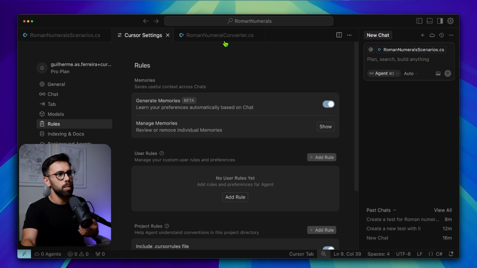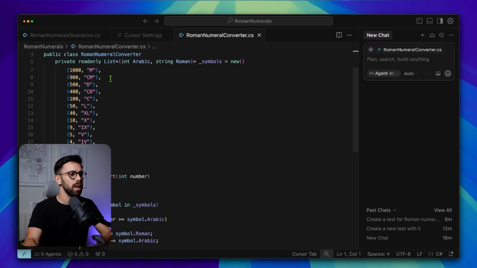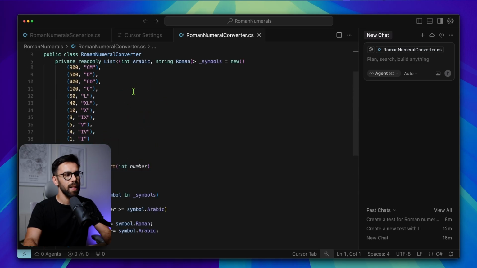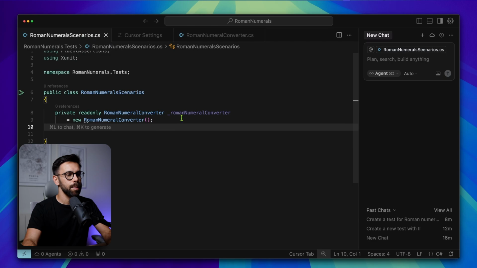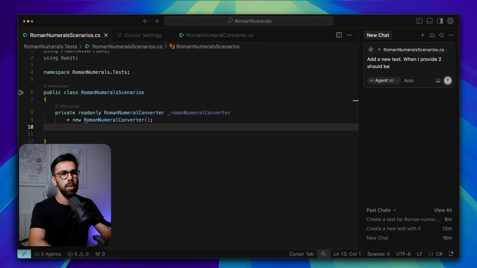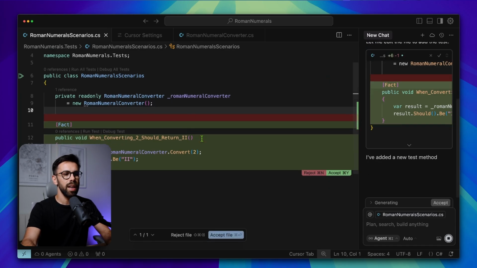Let's take a look into a practical example. For example, I have this Roman numeral converter, okay? Something simple, a classic TDD scenario. So on my tests, I want to ask for something, okay? Add a new test: when I provide 2, for example, should be double I. Okay, I will have a new test.